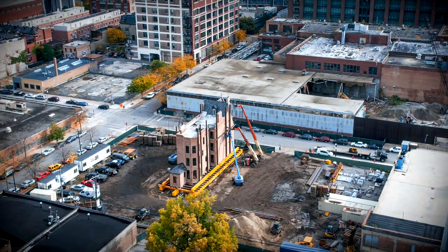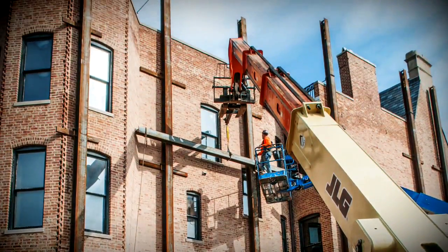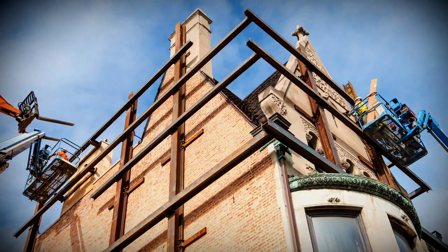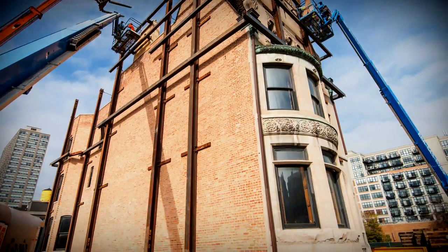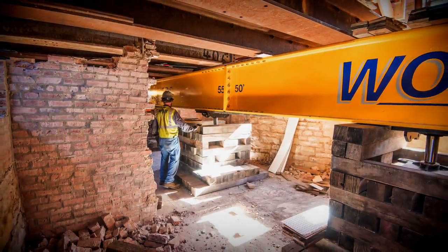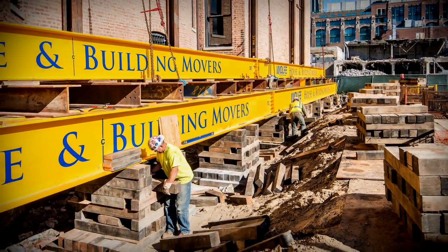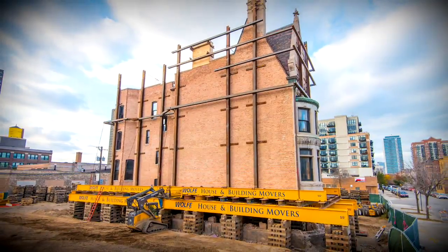This is the largest house moved in the past 15 years — definitely a challenge. It took about six to eight months of pre-planning. The house was a wood structure with brick masonry bearing exterior walls. They put a skeleton or structure around the house, both vertically and horizontally, holding it together, then tied that down into main beams and cross beams. After excavating around the perimeter, main beams run the entire length of the house front to back, with cross beams running the width. They picked it up from below the first floor, leaving the basement behind.